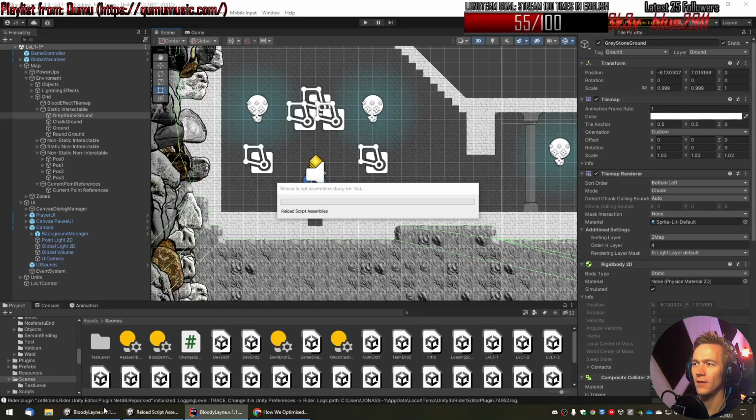What do I mean? Layer or order in layer? There's only the sorting layer and order in layer. And if I say sorting order, it's kind of the worst description that you can get.